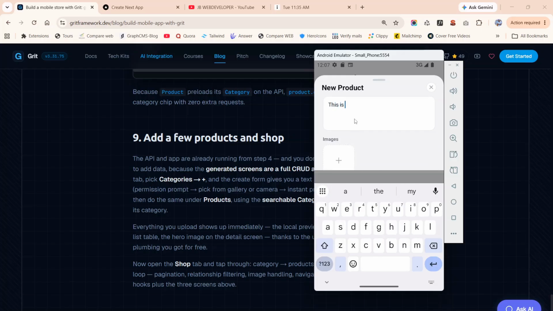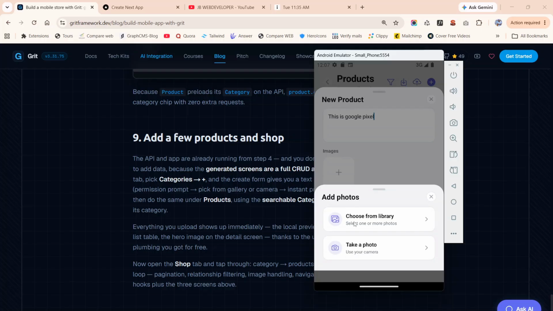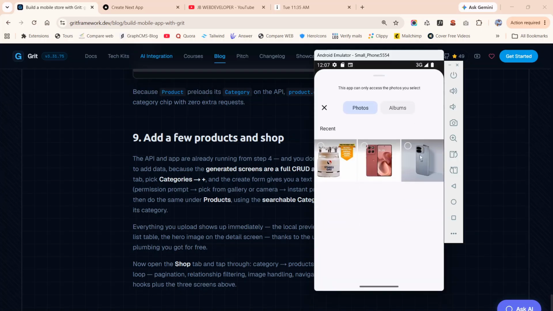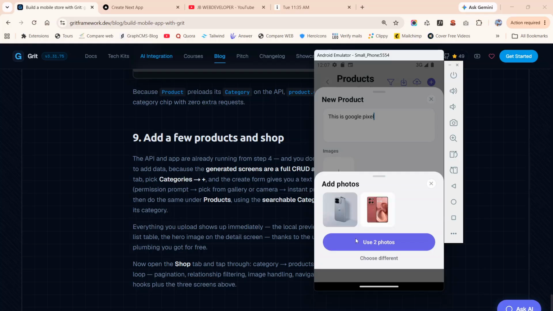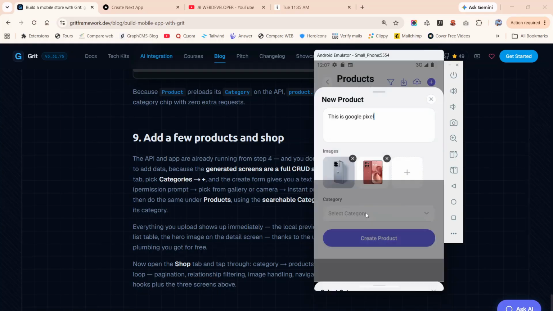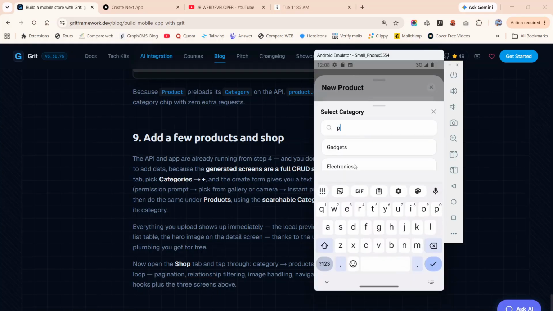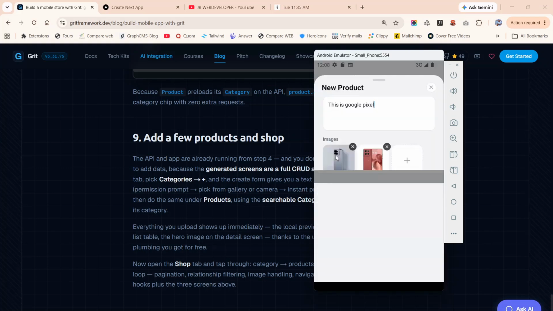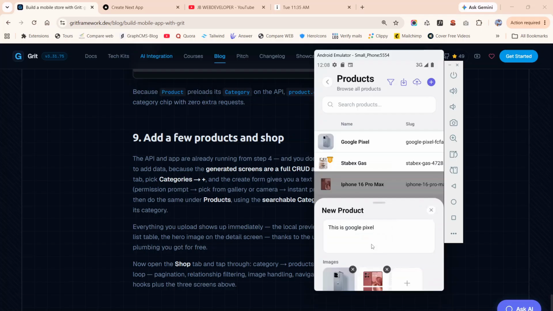This is Google Pixel. And then I'm just going to go ahead and create the images. So let's add only this one image, maybe even this one. And then we're going to select the category, which is also going to be phones. Okay, like this. And I'm just going to go ahead and create.